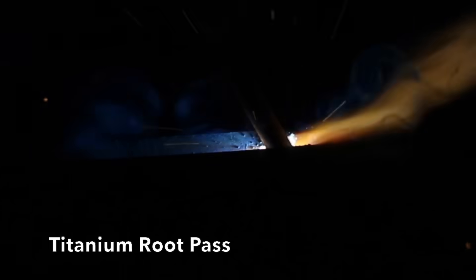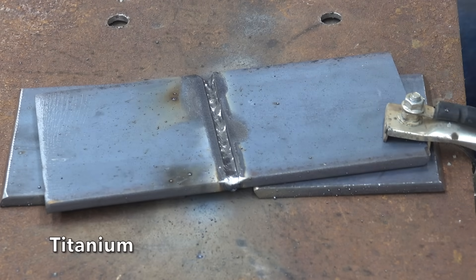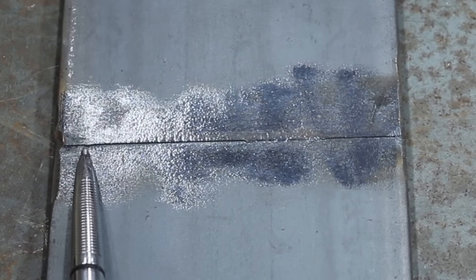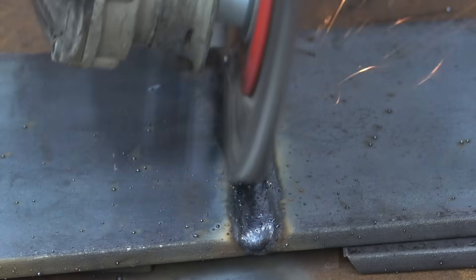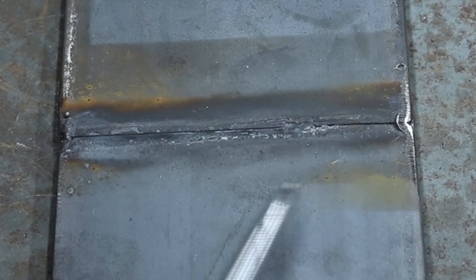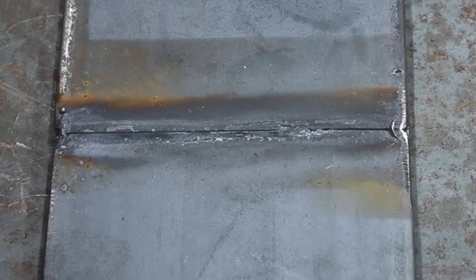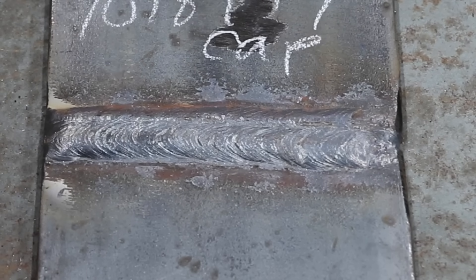The Titanium delivers a very smooth and consistent arc. Joe's feedback: Titanium had almost full penetration, didn't quite blow through, and produced a good consistent weld — a pretty big upgrade from the Yes Welder. The Lincoln, also limited to 130 amps, delivers a very smooth and consistent arc. Joe's feedback: Lincoln ran a good root, didn't quite penetrate all the way, but with a good steady arc — smooth and consistent with no problems in the way it runs.